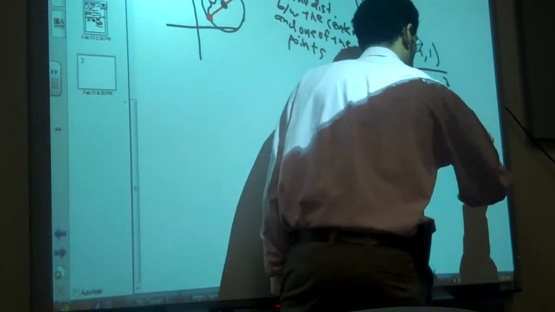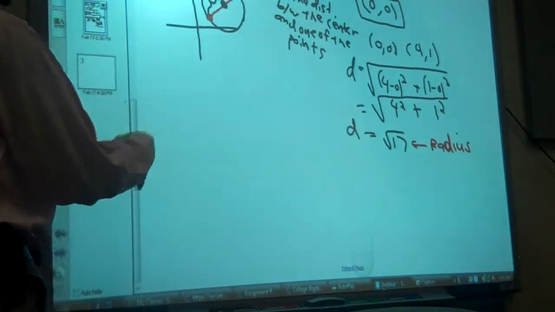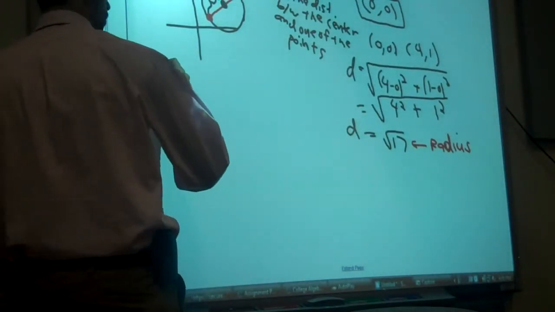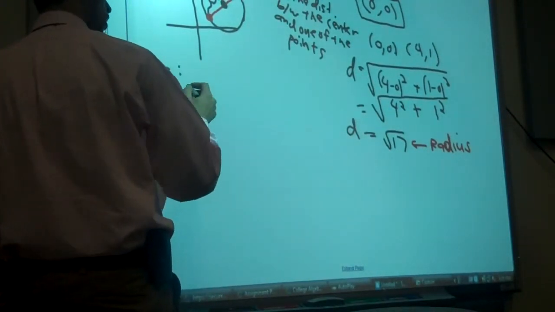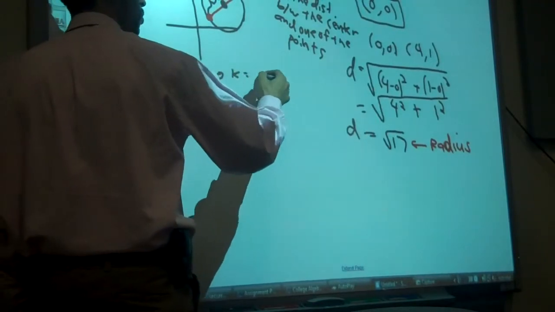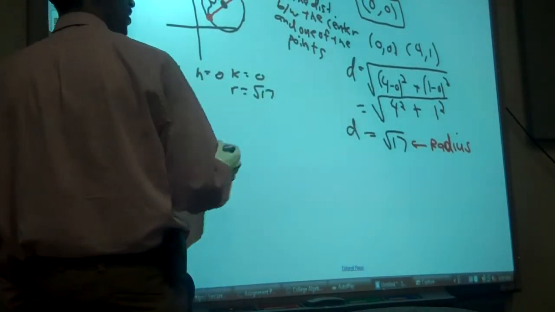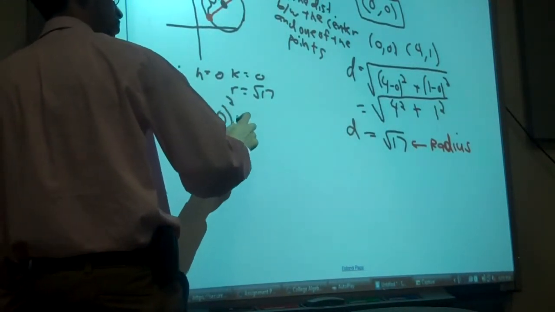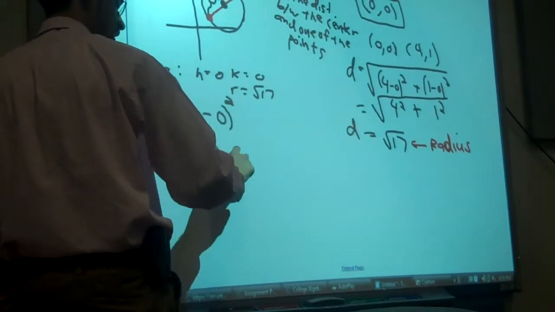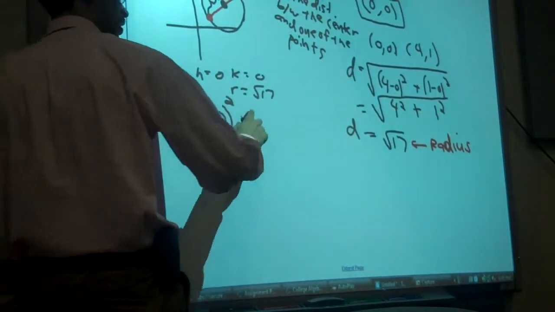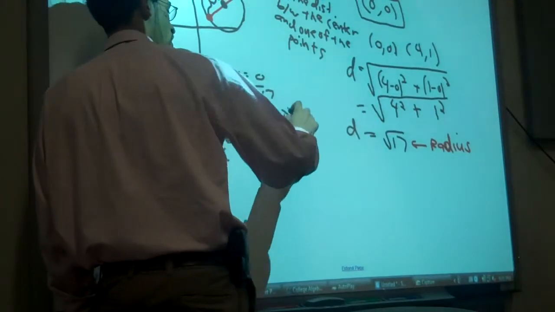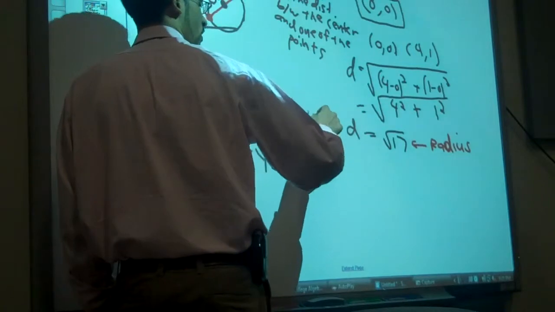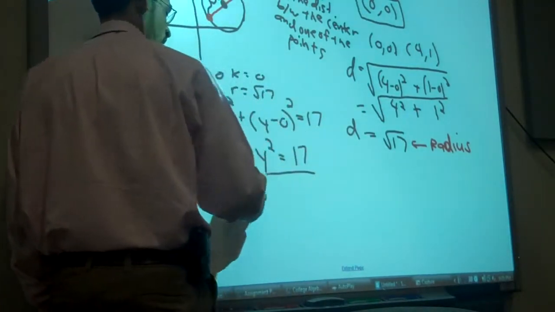But that's okay, because if we have to square the radius on the other side of the equals, squaring the square root, you just get what's underneath. So when it comes time to go with the equation, h is equal to 0, k is equal to 0, r is the square root of 17. So you can start off by writing like this, but subtracting nothing is just taking and squaring the x only. Subtracting nothing on y is just squaring the y only. And then root 17 squared is 17. So that's the answer there.